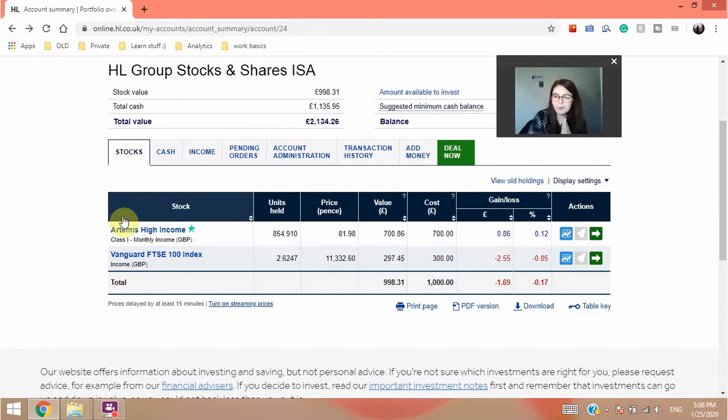I'm not sure how useful this has been, and I know I'm not very good at explaining this, but I'm hoping to learn as time passes and explain much better, because I don't really have a lot of knowledge of this specific platform, this fund, and I don't have experience with index funds. That's going to be a new thing for me, and the more I learn, the more I'm going to do. I promise I'm going to do good.